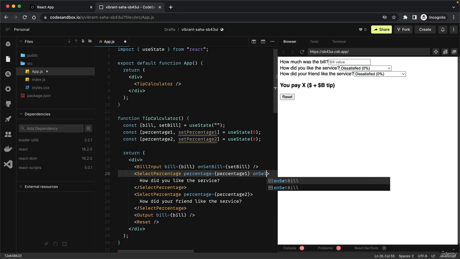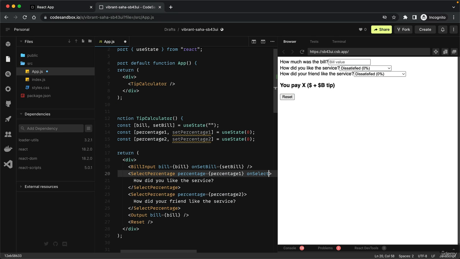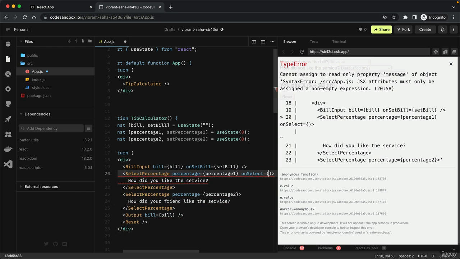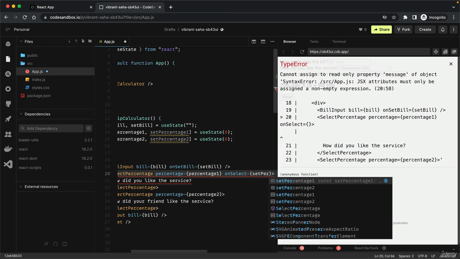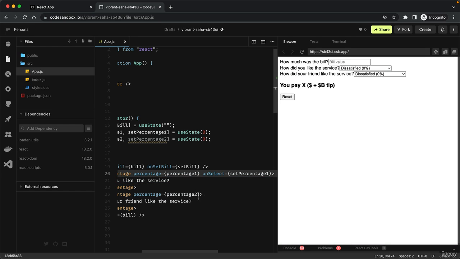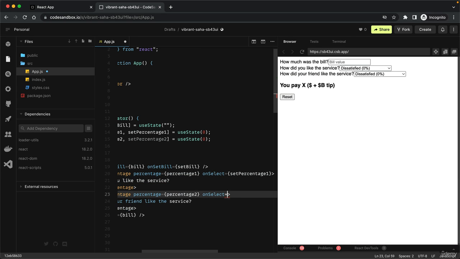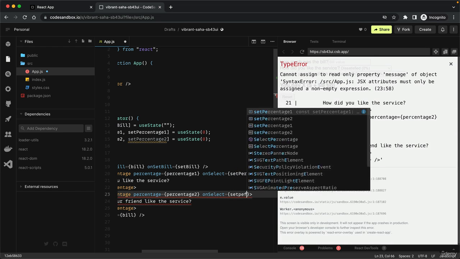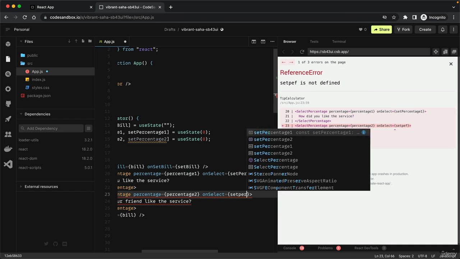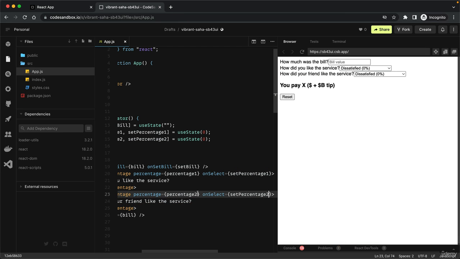Okay, and now also the onSelect handler, and this one will be setPercentage1, while again here onSelect will be setPercentage2.